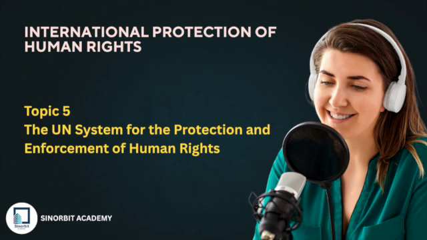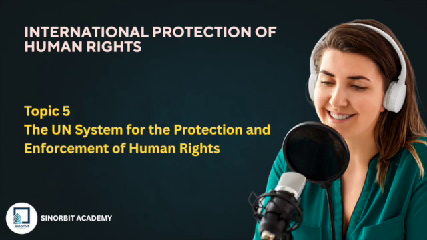Okay, so how does an individual actually bring a complaint? Let's say under the First Optional Protocol to the ICCPR, which set up this system for that treaty. Well, the individual, or someone on their behalf, with consent, submits a written communication to the Human Rights Committee. It then has to get past several admissibility criteria. These are really important hurdles. The most significant one is that the individual must have exhausted all available domestic remedies.